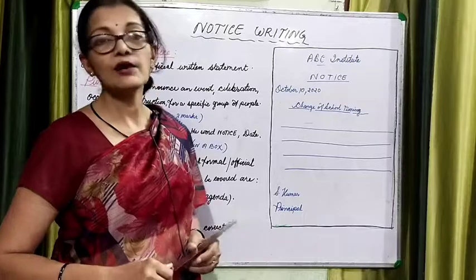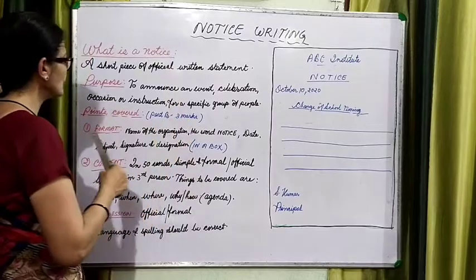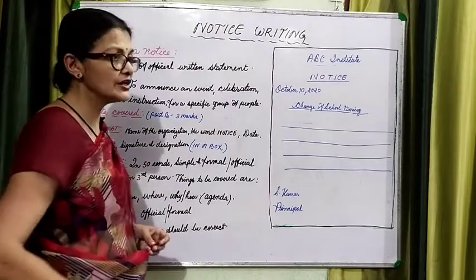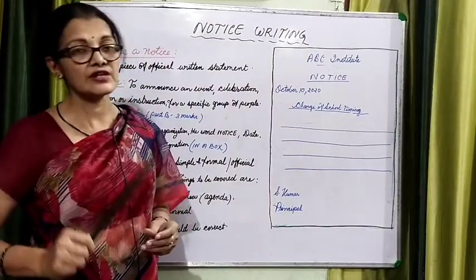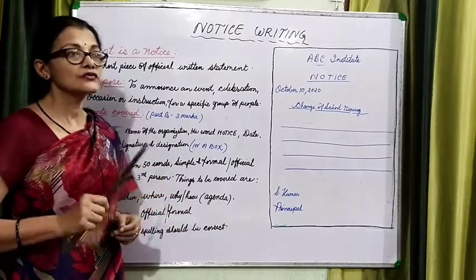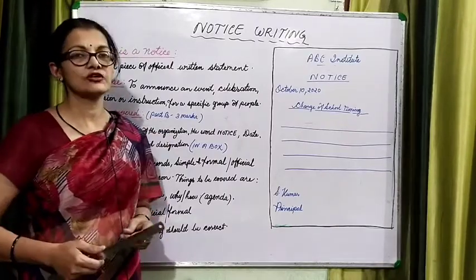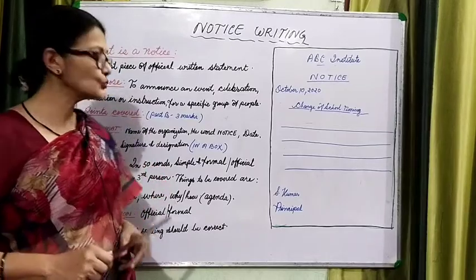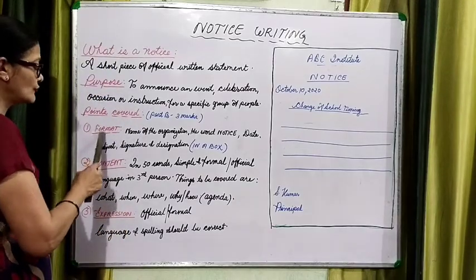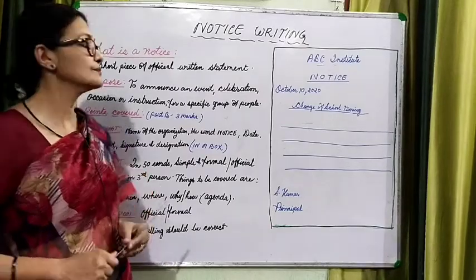First of all, I will tell you how much marks it will give you. In your question paper, it will cover part B. Till now, it used to be section B, but due to the pandemic, the syllabus has been changed and reduced. So it will be part B of your syllabus, only for this session, and it will give you 3 marks. And what will be the breakup of the marks? 1 mark will be for format, 1 mark for content, and another 1 mark for expression.